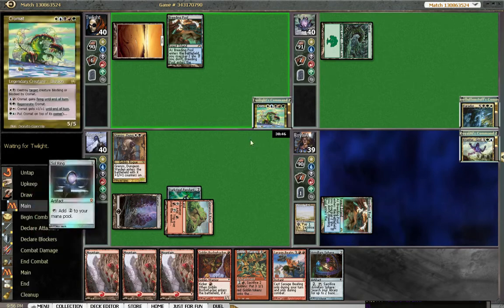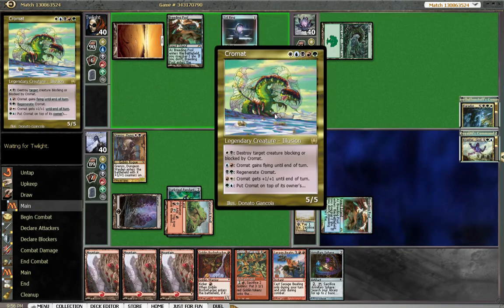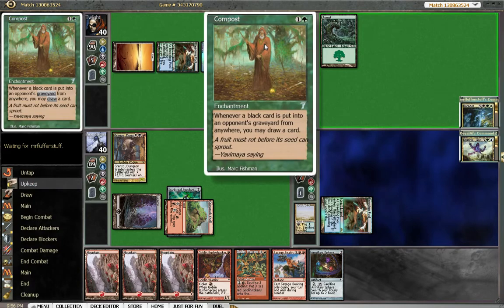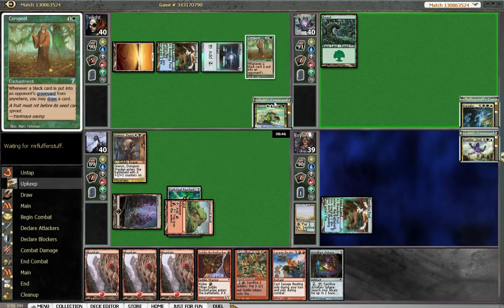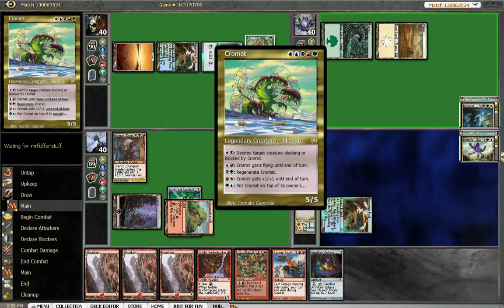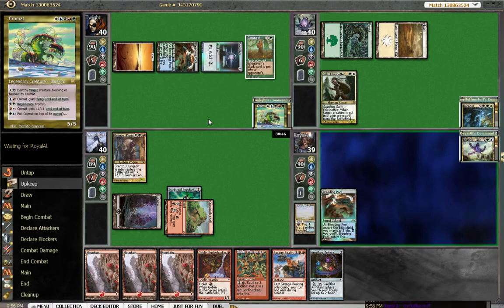We are playing against some pretty cool decks, though. We have a Chromat deck in the top left. White, blue, black, red, green for Legendary Illusion. It's a 5/5. Put it into an opponent's graveyard from anywhere, you may draw a card. For white, black, destroy target creature blocking or blocked by Chromat. For blue, red, he gains flying. For black, green, you regenerate him. For red, white, he gets +1/+1. And for green and blue, you can Temporal Spring him onto the top of your library. Great spell. Definitely something we're going to watch out for.